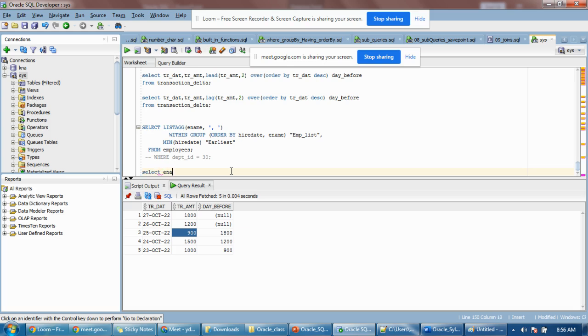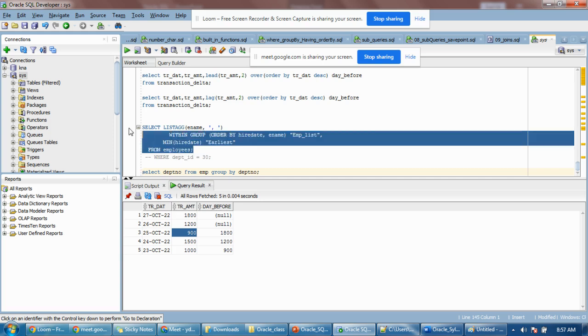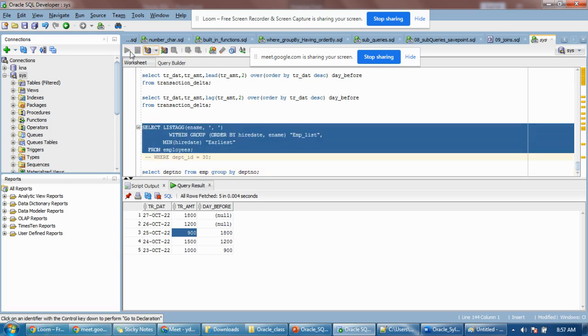Select ename, department number, DPT number from EMP group by DPT number. You want department details in a single row, you cannot get that one, but by using the LISTAGG function you can get that one. Let's see how you can get the data.